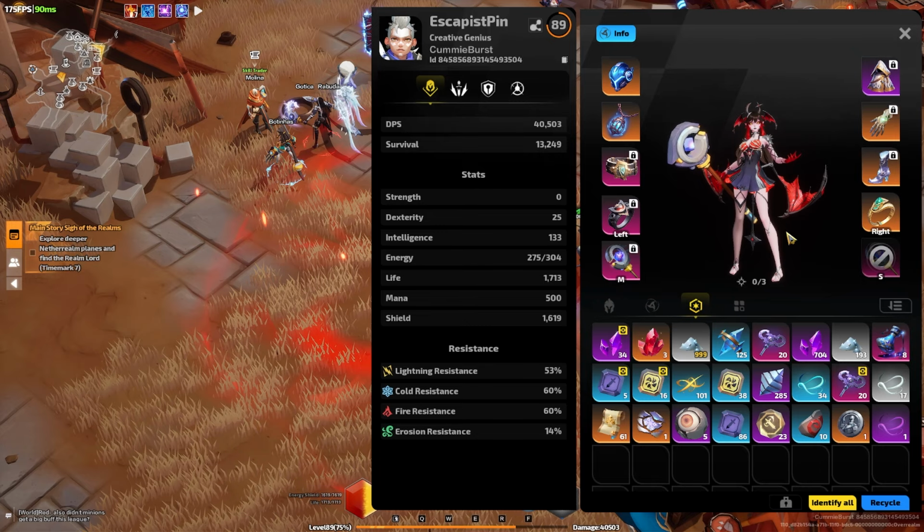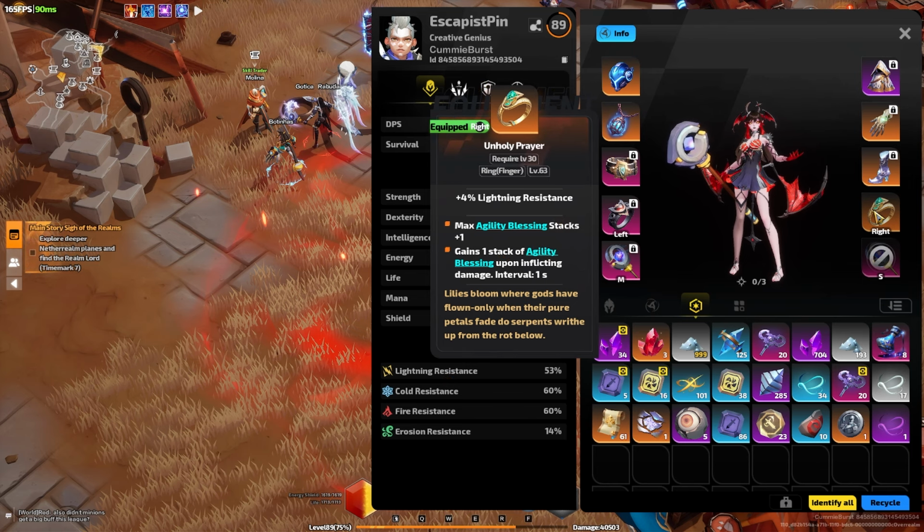From this, I would recommend to go and grab yourself a Holy Prayer. This thing is 1 FE and it gives you access to agility blessings, which otherwise we wouldn't have. We are going to get these through a slate later on, but to begin with, this is an incredibly powerful item, so I would recommend to grab yourself one of these as soon as you have an FE lying around.